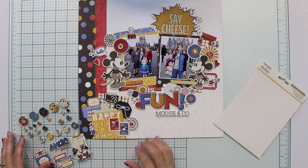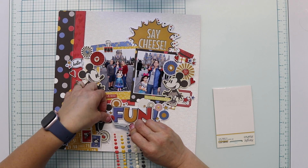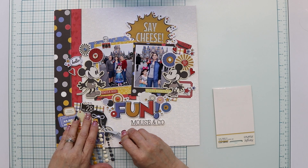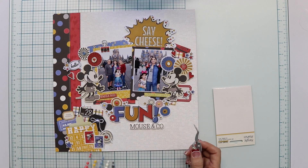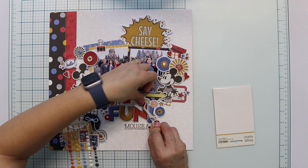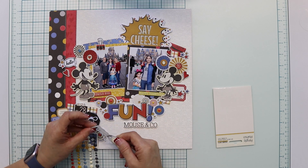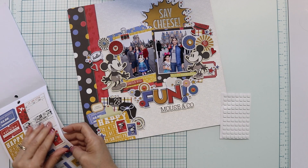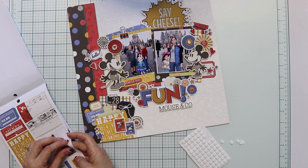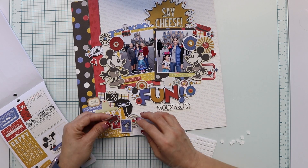I embellish the rosettes in the photo area and in the lower cluster. Now I'm using enamel dots to embellish the rosettes that are part of the title die cut. By doing this I give the project texture and dimension because it is a big die cut, and by adding enamel dots I'm adding another type of material — they are a little puffy so they add dimension. I swap a black enamel dot for a red one, and remove the white one for a black one. I found two tickets basically the same size as the one printed on the paper in the sticker book, so I'm using foam tape to add those stickers on top of the page to give the area dimension. Now they are cuter.